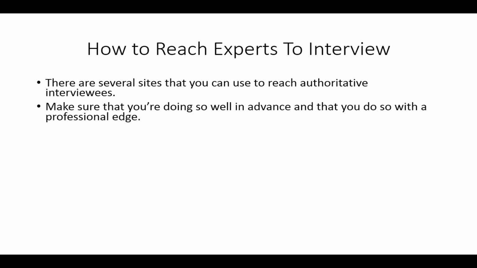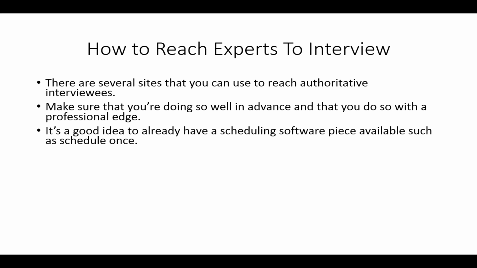Now, make sure that you're reaching out to people well in advance and that you're doing so with a very professional feel to your request for them to be part of your content. It's a good idea to already have a scheduling software piece available, such as Schedule Once. Schedule Once will allow you to give your potential interviewee the opportunity to determine when it is that they can be interviewed. You can have them pick the time that is suitable to them so that you don't have to go back and forth between them. It's a great way of being able to establish their convenience.